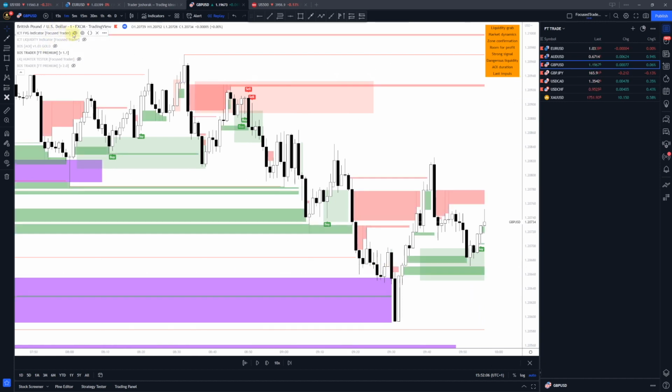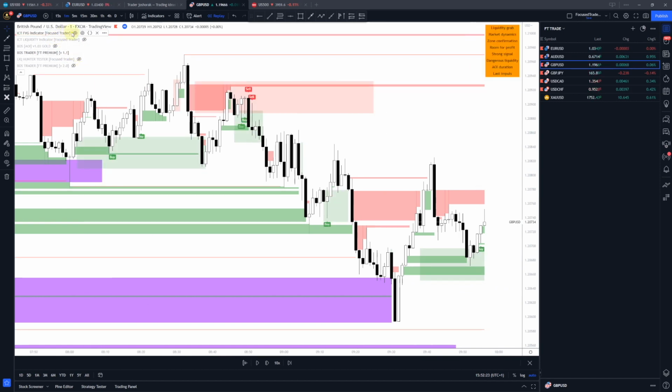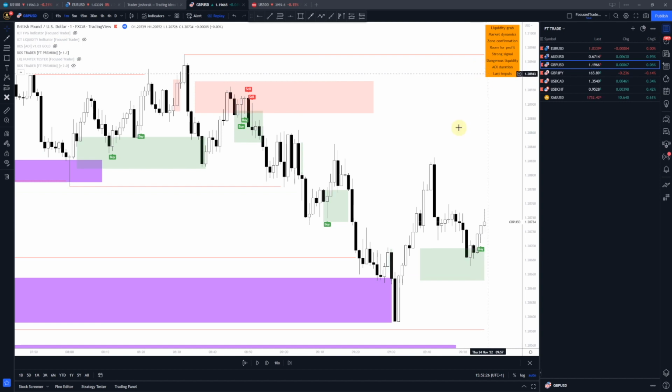If I turn on the FVG, you see that there is a fair value gap here, and it's unfilled. So we could still expect that the market will make another swing, and it will be the internal liquidity grab, and this will be our entry. But the problem with that would be the AOI duration, because we are currently on 17 bars. So this is also filtered because of the AOI duration, but all the other filters check and are okay.